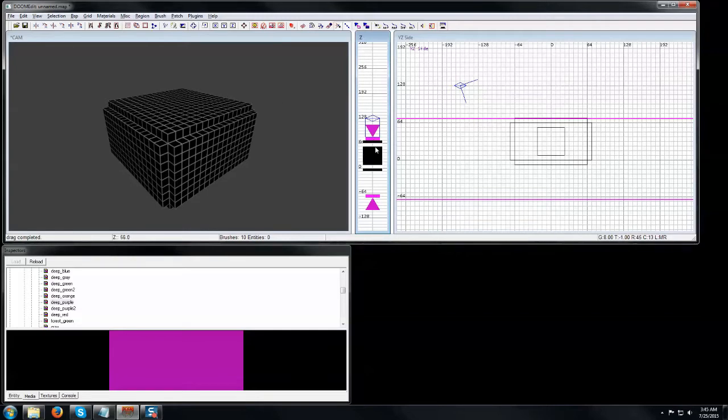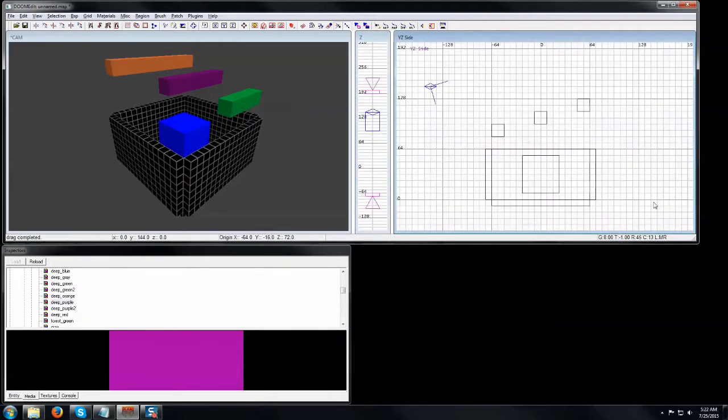This is useful if your map has a lot of objects that are cluttering your ability to work with some point of interest. So hold Control and Shift and right click again to toggle that off. I'm going to position the upper marker a little lower down to exclude the roof and toggle it back on, and now I can see inside of the box. So again, it's pretty useful if you have a very large map with many objects that you need to get out of your way.